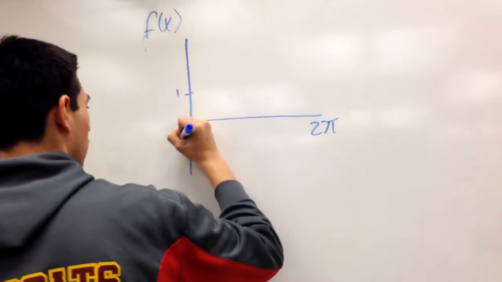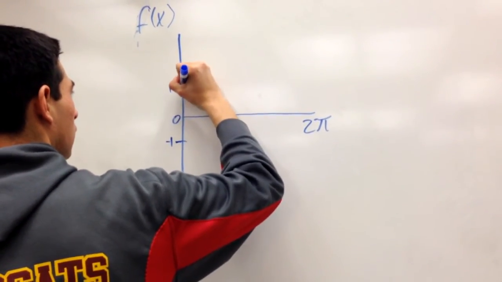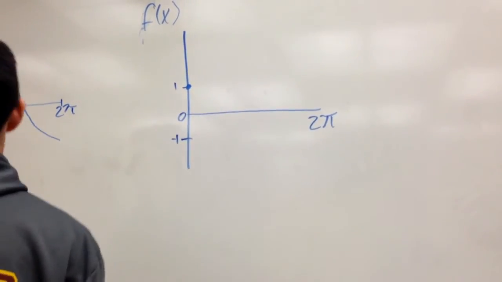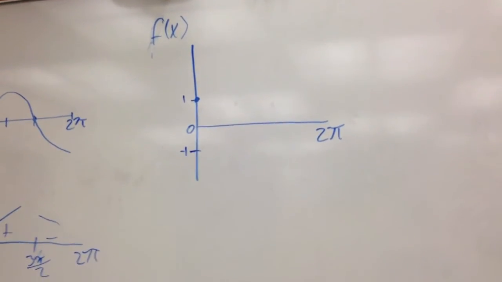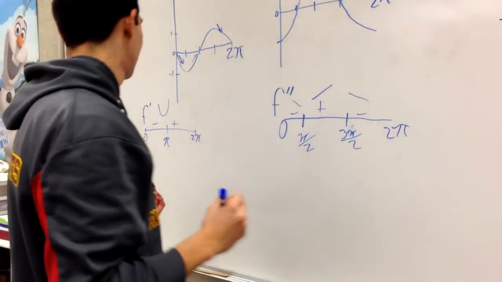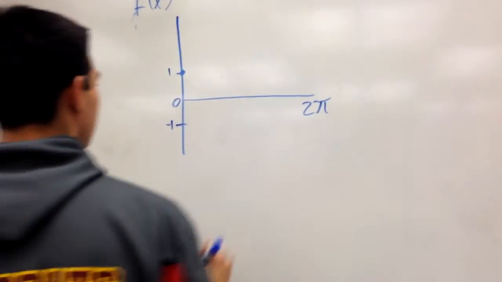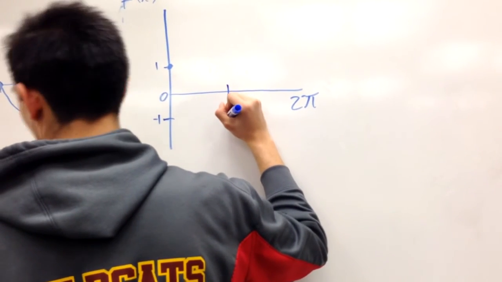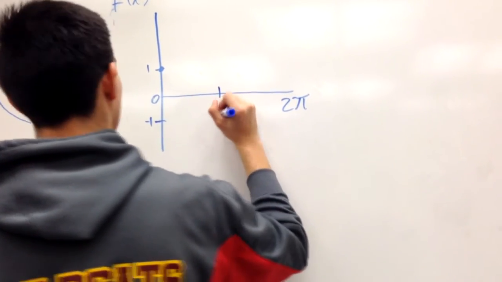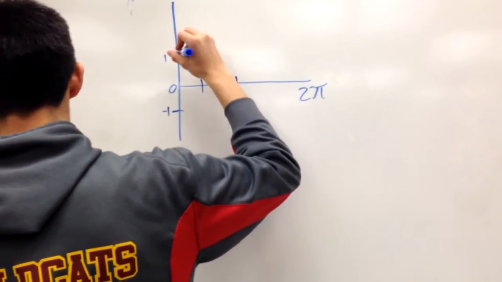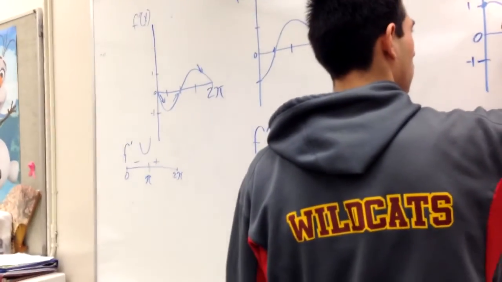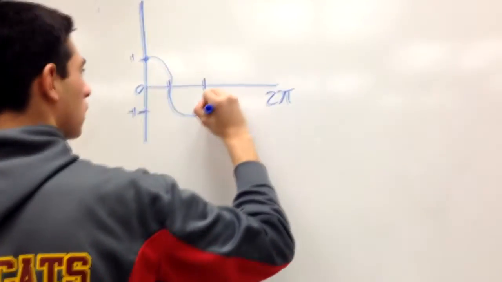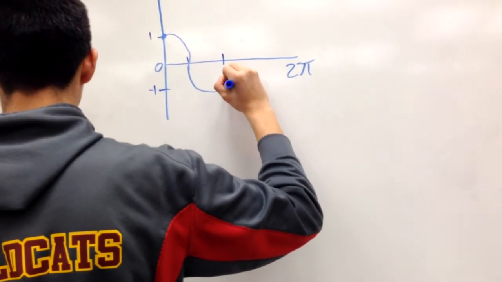information, we're ready to graph a possible graph of the antiderivative. And we know it starts at 1, 0 based on the givens. And the first thing we know is that the graph is negative from 0 to pi/2. So we know the graph is going to have a negative slope, and by the second derivative test, we know that the graph is going to be concave down until it reaches pi/2. And when it reaches pi/2, it's going to be concave up.